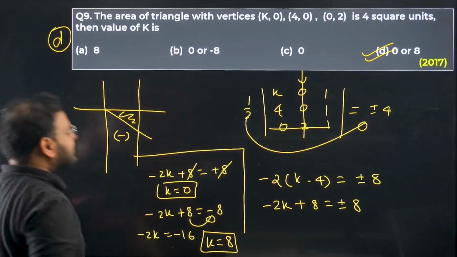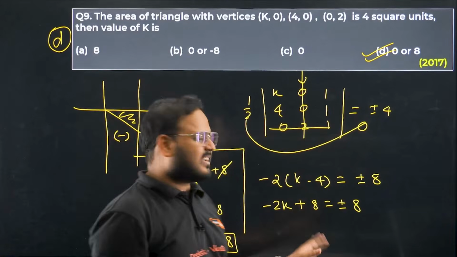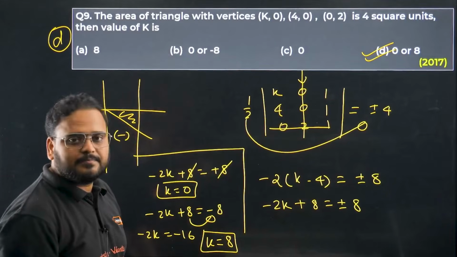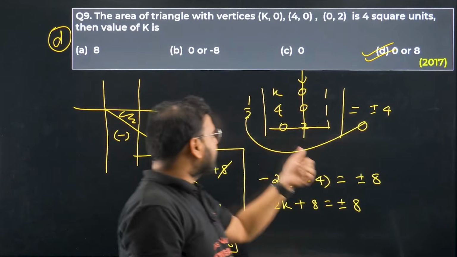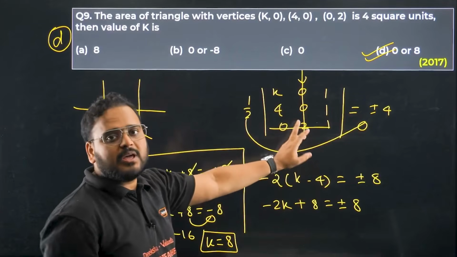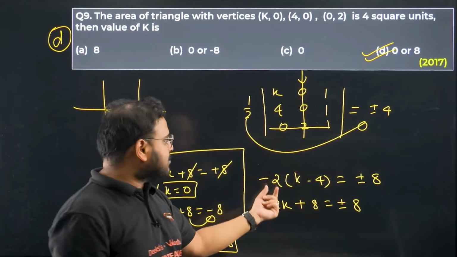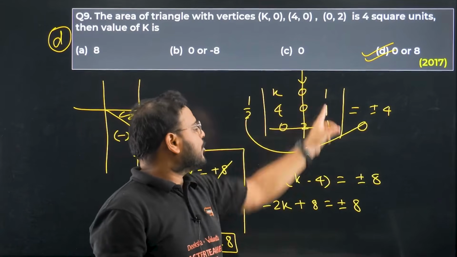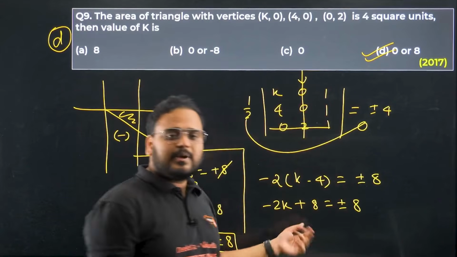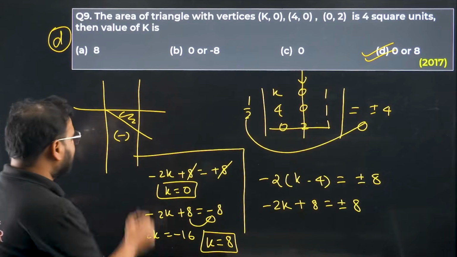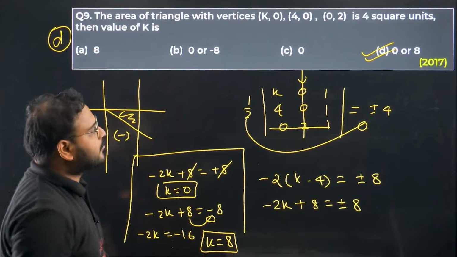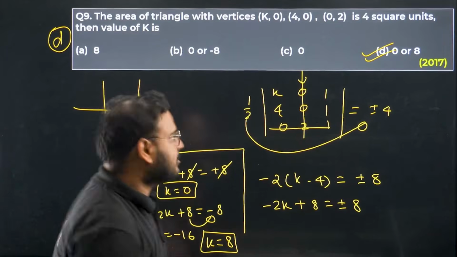Yes. 40-second question. Not 1 minute. 40 seconds, 35 seconds question. Okay. You can solve it. Yes, plus minus 4 here, and across 2, right? So this is going to be a32, right? 3 plus 2 is odd, that's why a minus sign outside. So minus 2 times of K into 1 is K, 4 into 1 is 4, K minus 4. Open the bracket, simplify for both plus and minus sign individually. Answer is 0 and 8. Option D is correct. Question number 9 is done.